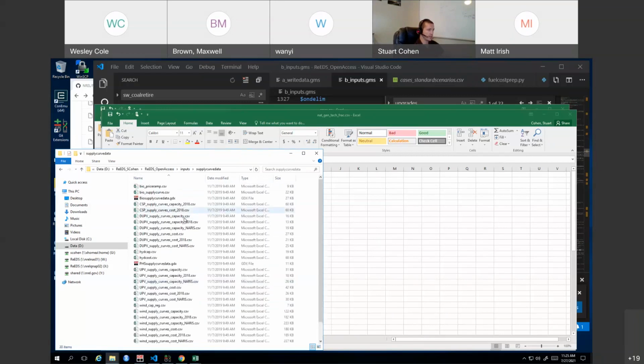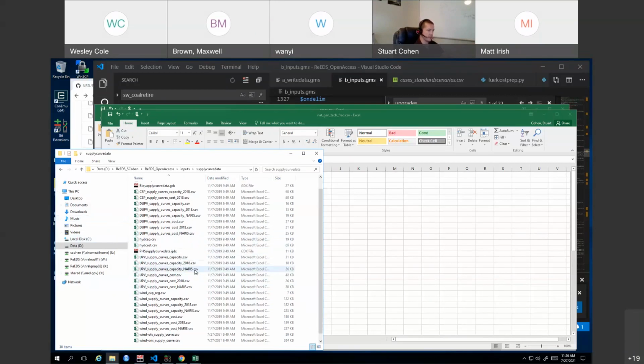Supply curve data I think is fairly straightforward. In some cases there are alternative supply curves, but for most renewables we're talking about the interconnection supply curves. That is the incremental cost to connect to the backbone transmission system as a function of capacity, and there are different bins, meaning the more you build, the further away you have to connect.